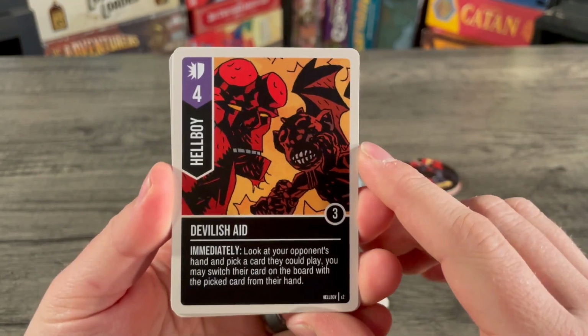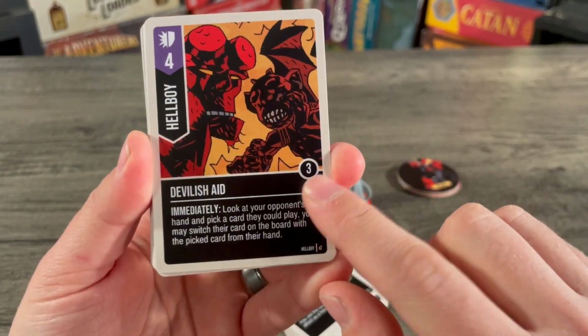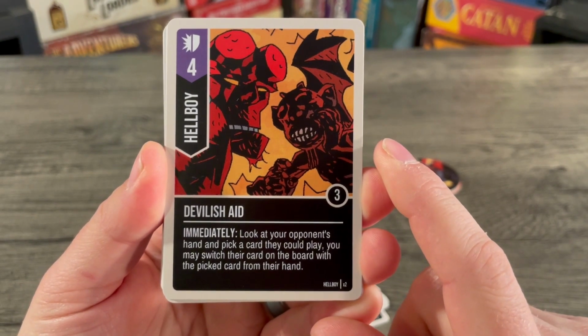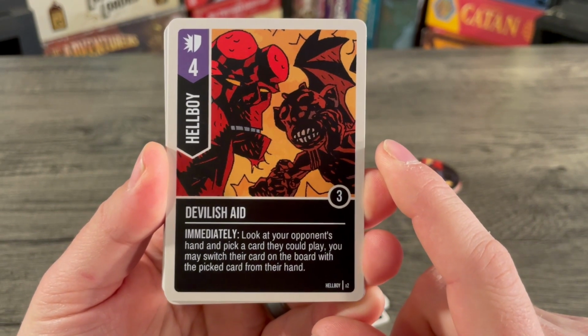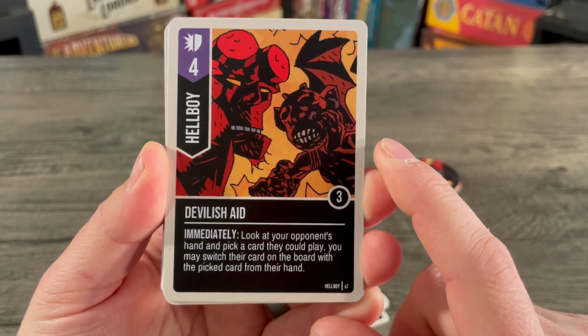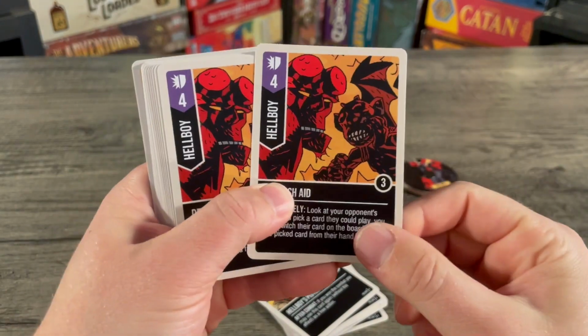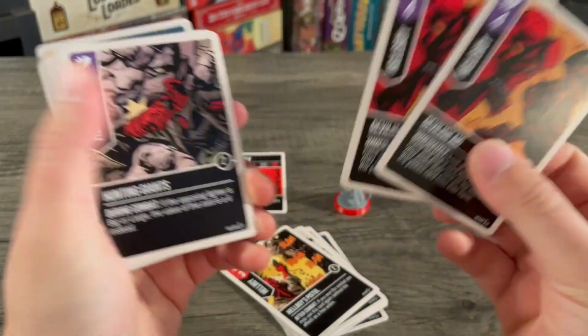Next is our versatiles. So this is a 4 versatile with 3 boost, 2 copy. This is Devilish Aid. Immediately look at your opponent's hand and pick a card they could play. You may switch their card on the board with the one picked from their hand. So basically just you can attack or defend with this card and then choose a different card from their hand. So you got 2 of those.